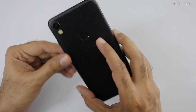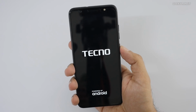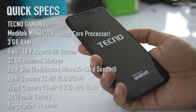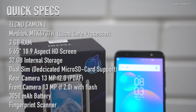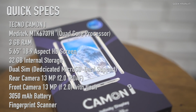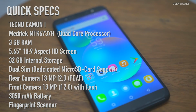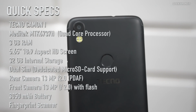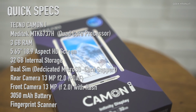And now let me actually boot this up. Let's power this up. It gave me haptic feedback. And by the time it actually boots up, let me give you a configuration overview. This Tecno Camon I has a 5.65-inch screen in the new 18:9 aspect ratio. It has 3 GB of RAM, 32 GB of internal storage. It is powered by a MediaTek quad-core processor. It has a dual SIM with a dedicated microSD card slot. Moving to the camera, we have a 13-megapixel rear-facing camera with auto-focus, and even the front-facing camera is a 13-megapixel shooter. It also has a fingerprint scanner and a 3050 milliamp hour battery.